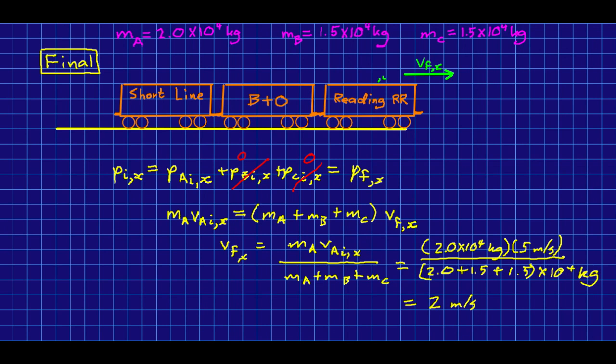One thing you should always do, and especially when you're working with unfamiliar situations where you're not used to how the units check out, is check the units. And so I've kept all the units in my calculation, and all I've got going on here is that I have kilograms in the numerator and kilograms in the denominator, and so they will cancel each other, and I'm left with meters per second, as I should.